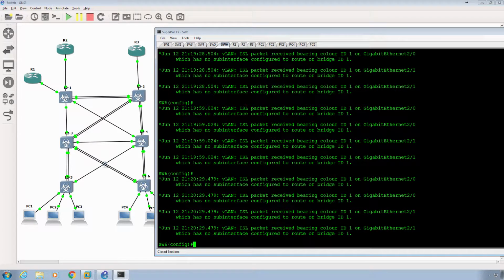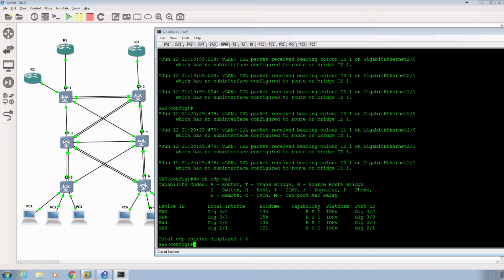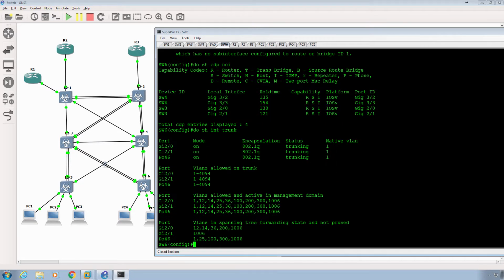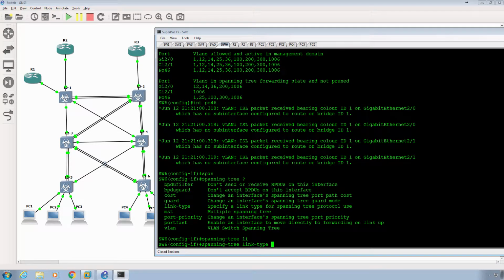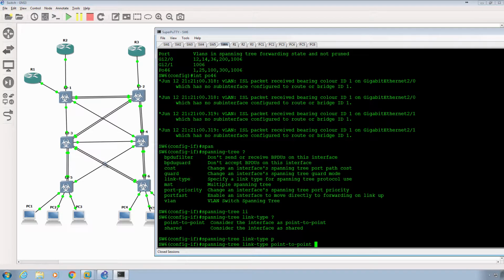Yes, so I'm going to do show CDP neighbors, and show interface trunk. I'm going to go to interface port channel 46, and state that the spanning tree link type is going to be point-to-point.